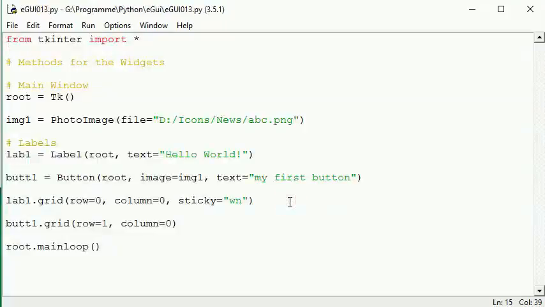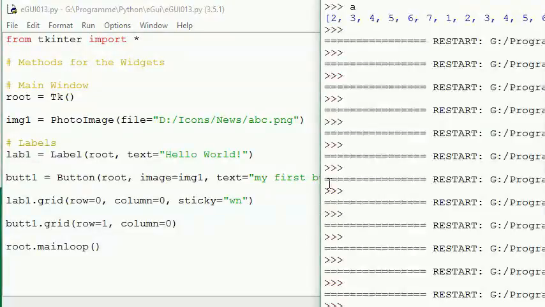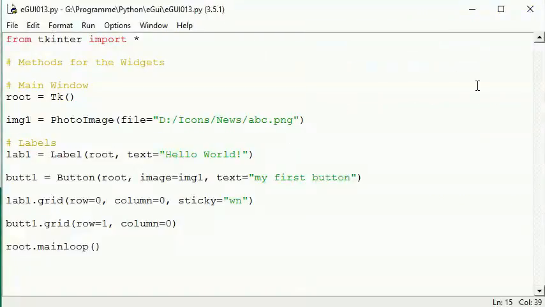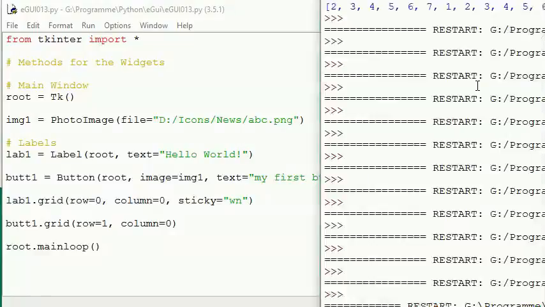Oh, sorry. The window is too small. I can't access it. So let's change some things here.